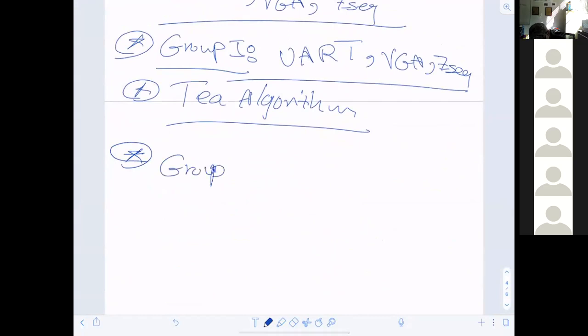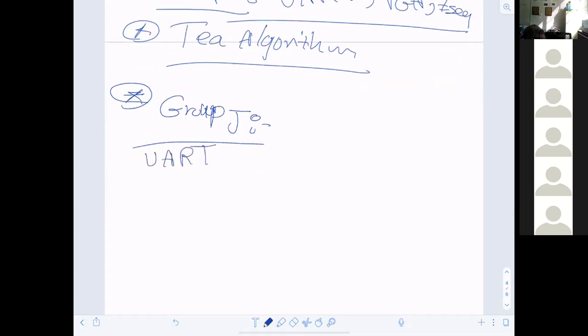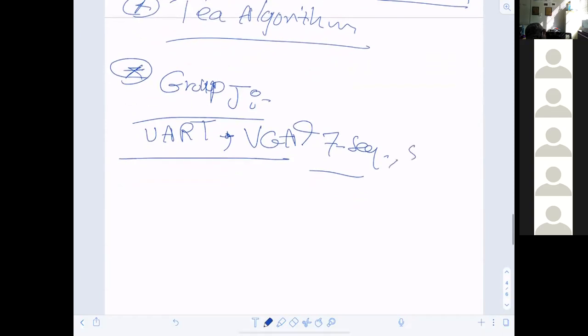Group J. Daichan, Ryan, you are the only two people working together, right? Yes. Yeah, because Bashley is not taking this, she's not taking the lab, right? Okay, so in this case, do you like to have your own project or do you like me to assign the project? I would say assign. Okay, you are VGA. And 7 sync. Okay, with switches and whatever.